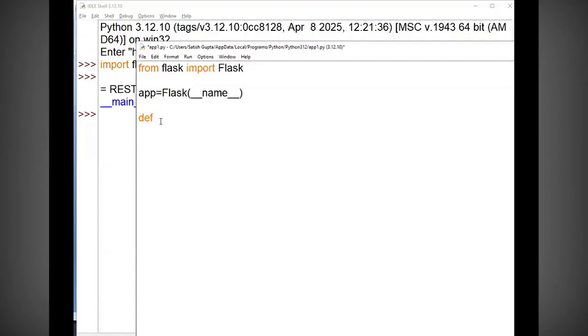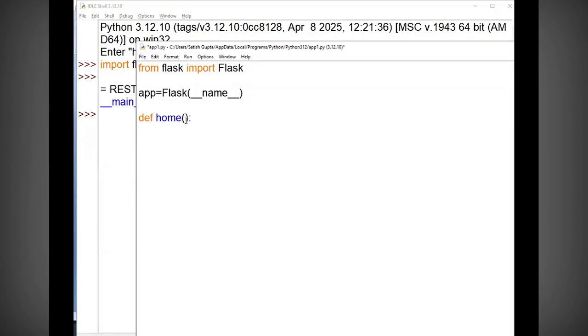Where are you writing it? As a part of your application or a separate module? As a part of your application. You are not writing in a separate module. You are writing as a part of the application. Okay, suppose assume that this is my first application. Then I'm just giving a name, suppose home. I just give the name as home.